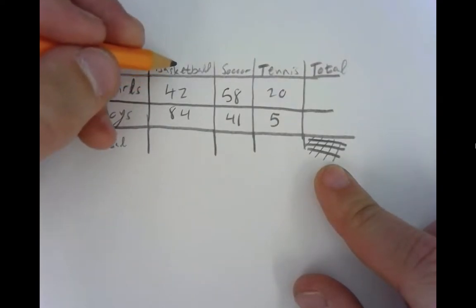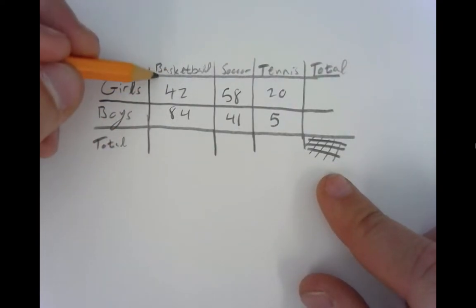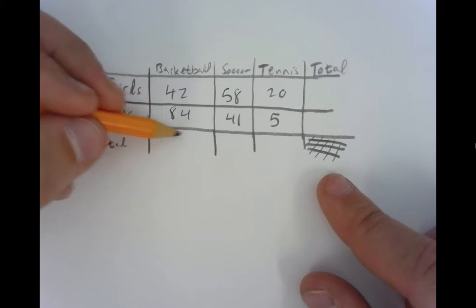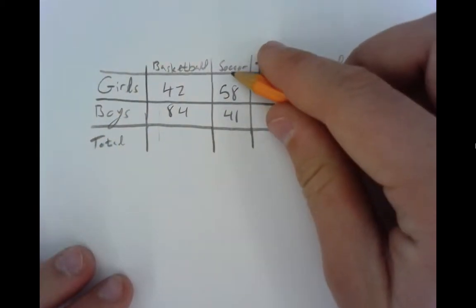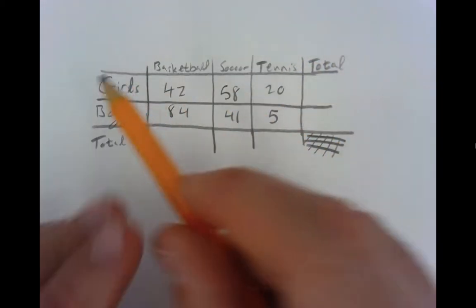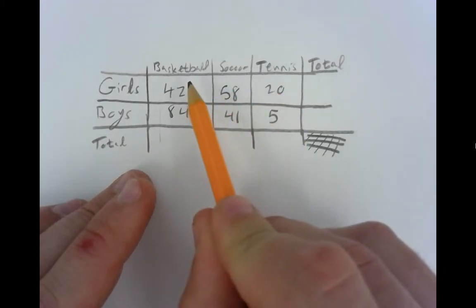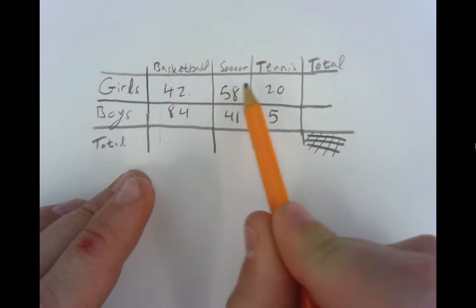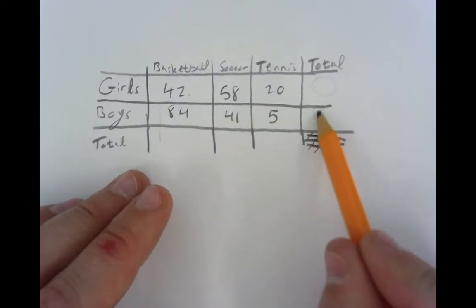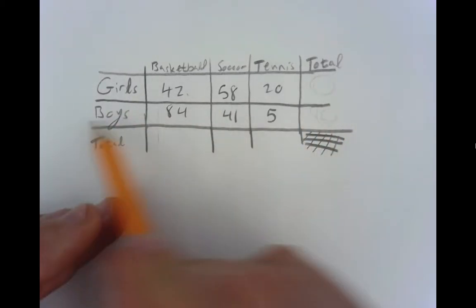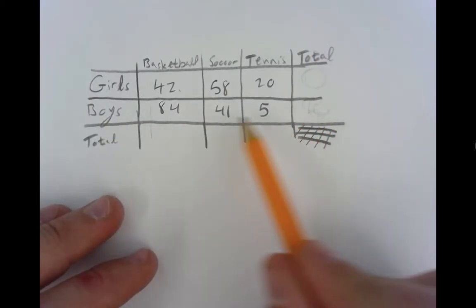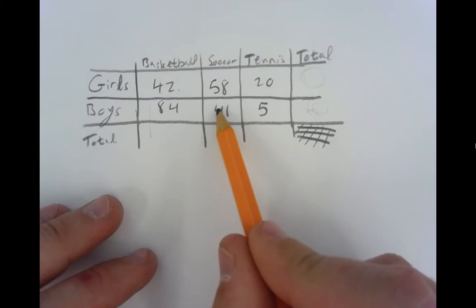The way this works is if I want to get the total number of students that chose basketball as their favorite sport, I would just add these two together. That works the same for the total number of students who chose soccer as their favorite, and the total number who chose tennis. I can also go all the way across here, adding the number of girls who liked basketball, then soccer, then tennis, to get the total number of girls that took the survey, and same thing for the total number of boys. Every box, you just look to the left, and then you look up, and you can read, this is the total number of boys for right over here. This is the boys that like soccer, right?